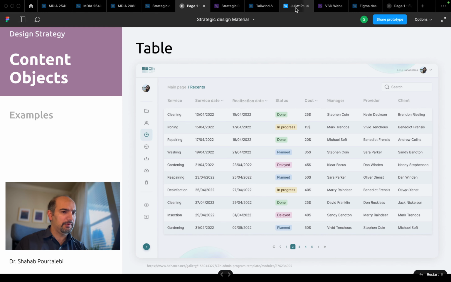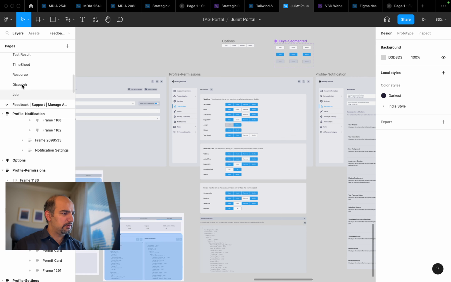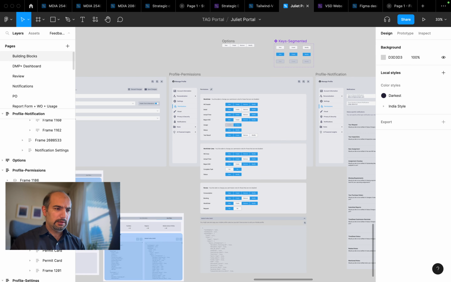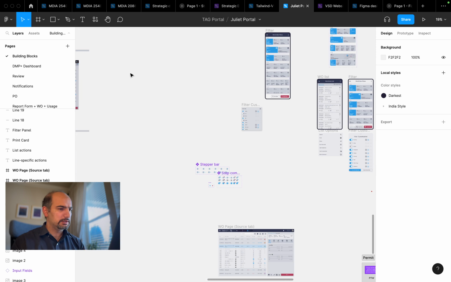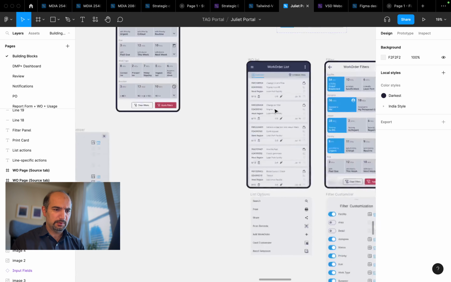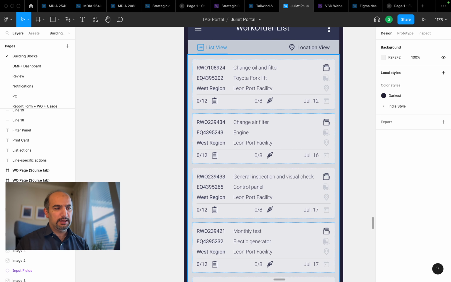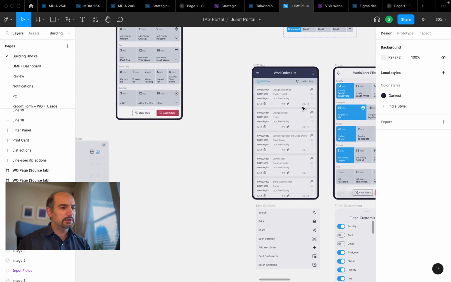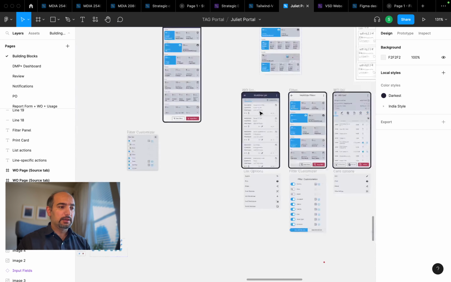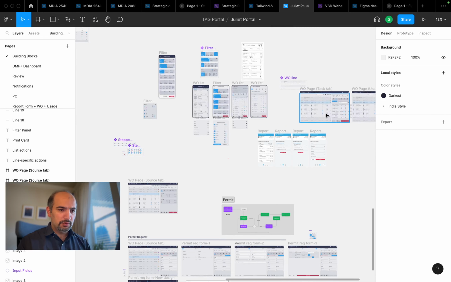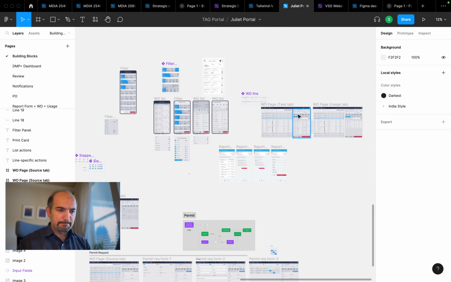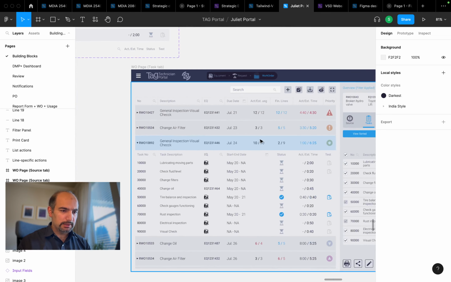I believe I can show you an example somewhere, for example, if it's loading. Here, for example, I'm using some kind of card instead of a table. You see 1, 2, 3, 4, 5, 6, and more than 9 columns here inside a card. And if I want to show you, the table view is like this.